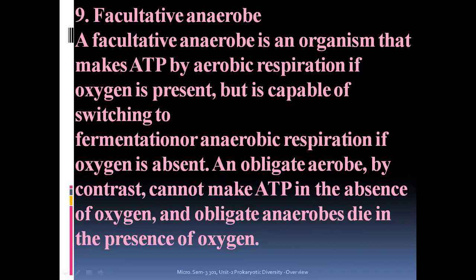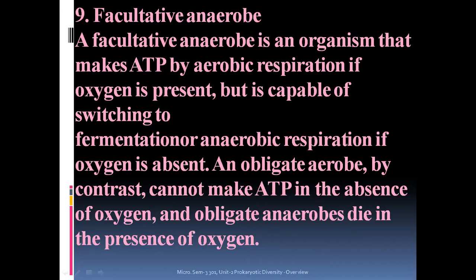Next is facultative anaerobes. A facultative anaerobe is an organism that makes ATP by aerobic respiration if oxygen is present, but is capable of switching to fermentation or anaerobic respiration if oxygen is absent. Facultative means it is not compulsory. If oxygen is present, they can grow, they can survive. If it is not present, they have certain mechanisms in their body that let them switch over to an anaerobic respiration process. So they are termed facultative anaerobes.